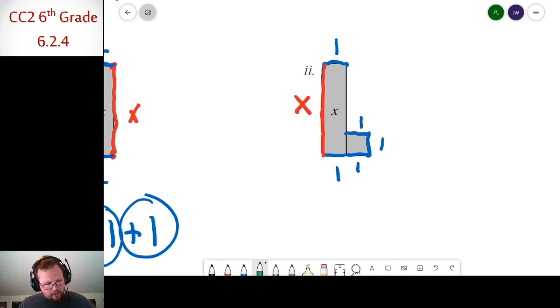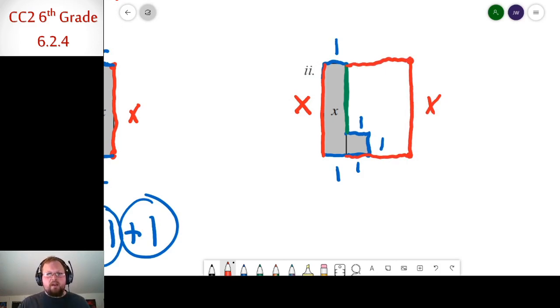The big challenge now is, what is this length along this edge right here? Now, many people are tempted to call that a length X. However, it does not work as an X value, because this entire side, yes, the entire shape, is X units tall. And again, if you see where I'm getting these expressions, the entire shape is X units tall. It's the same length. However, it has a small chunk that has been removed from it. This little length right here.